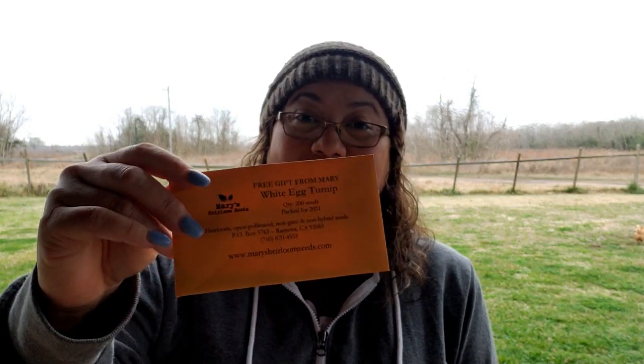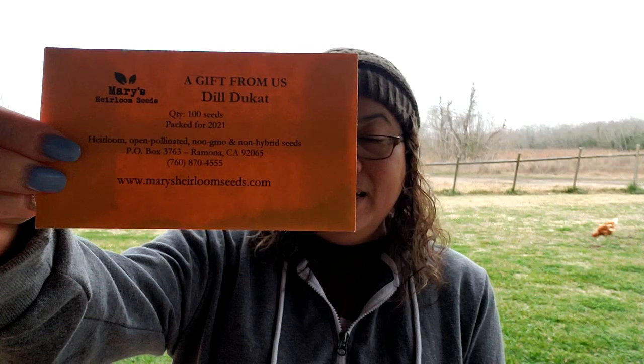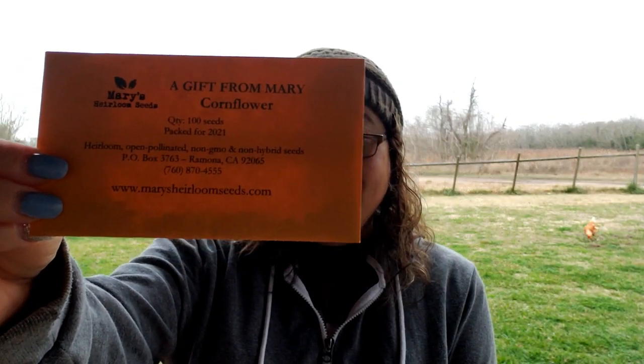We didn't like them. They were kind of sour in taste. They were just not palate pleasing for us. A lot of people actually do know that I'm not a fan of turnips, but I'm willing to try them. So I'm going to be trying these. We'll be planting these really soon for the garden. And we've got a pack of free dill seeds. Goes great in pickles. And some cornflowers. I am super excited for the garden this year.